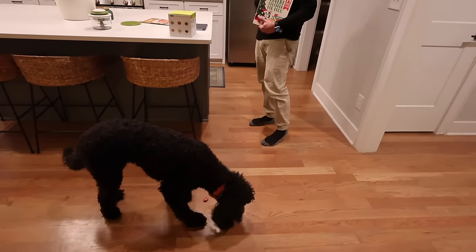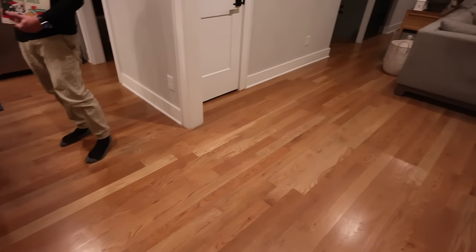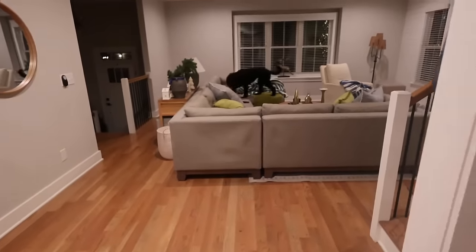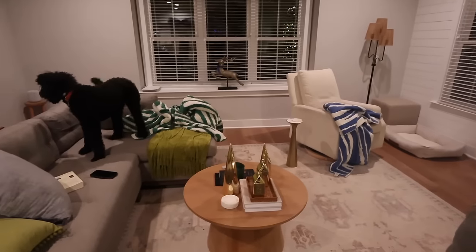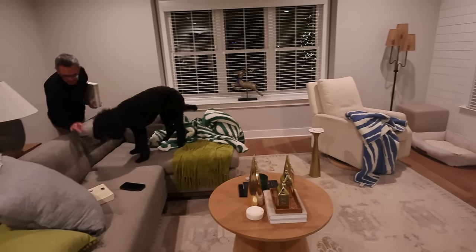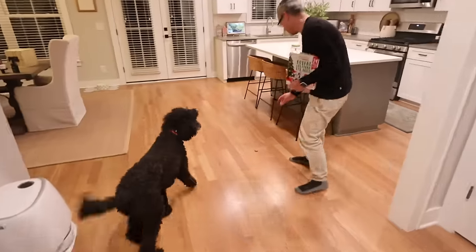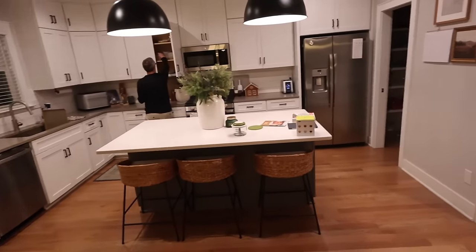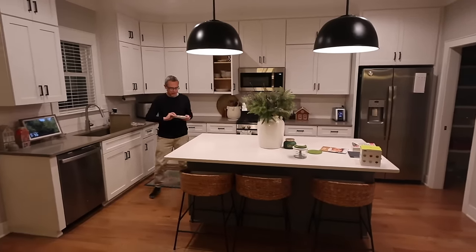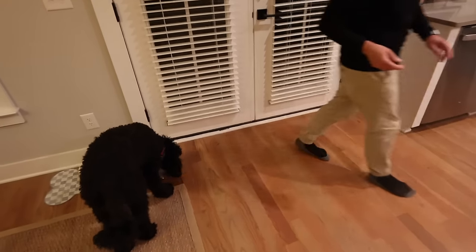Maybe I should take this. If you put it in a pup cup. There she goes. Oh, wait. She can't eat it on the couch, though. Maybe we should eat it in her bed. No. Hey, get down. She just dropped it on the couch. Now she's going to be afraid to eat it. Well, she shouldn't be. Oh, she dropped it in between the cushions, which is where things go to die. Get it with Daddy over there. Well, now it's on the floor. Nice. Maybe if we put it on a plate. You're going to put it on a plate? Or in her bowl. Oh, her bowl isn't out here. Okay, here. Eat this on the plate. This is for you. It's not that big of a cookie.